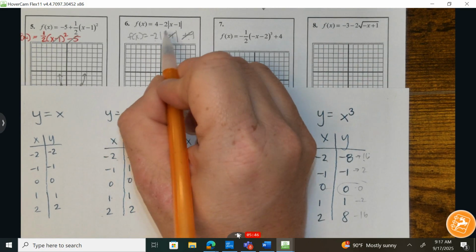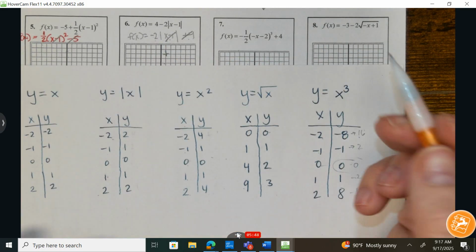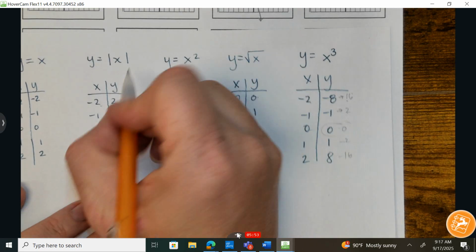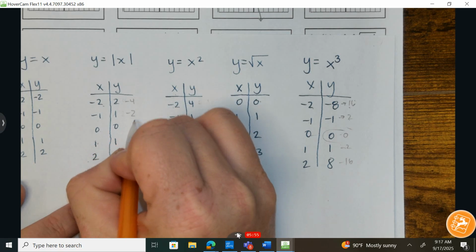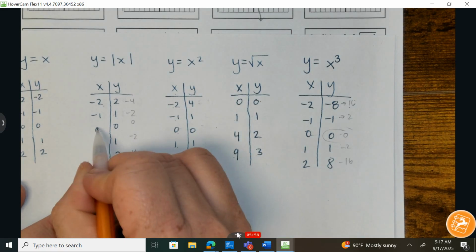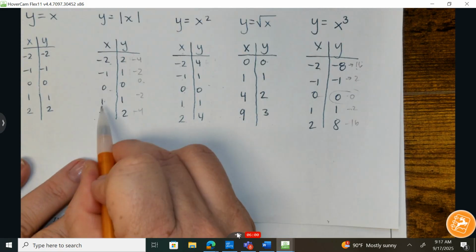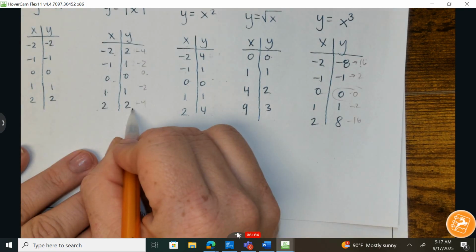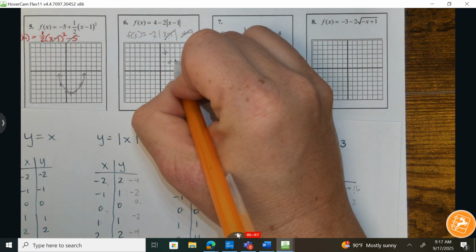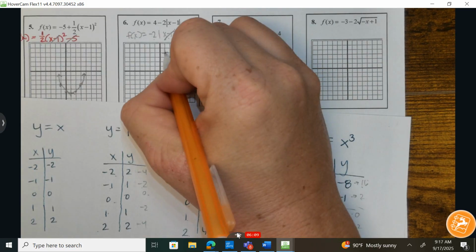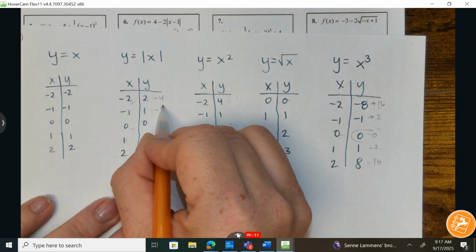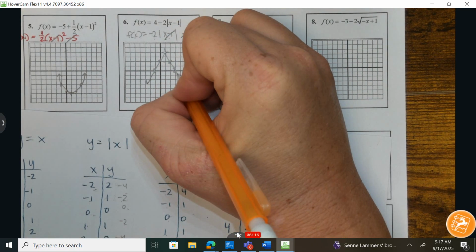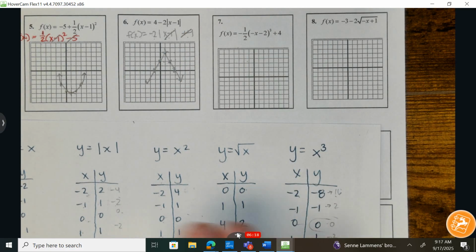Now this -2, which is directly in front, needs to be multiplied by the y values of the parent function. So I'm going to multiply again by a -2. Times -2 is -4, -2, 0, -2, and -4. Here is my 0, 0. Right 1, down 2. Right 2, down 4. Left 1, down 2. Left 2, down 4. Make sure we have that V shape and not that parabola or U shape.